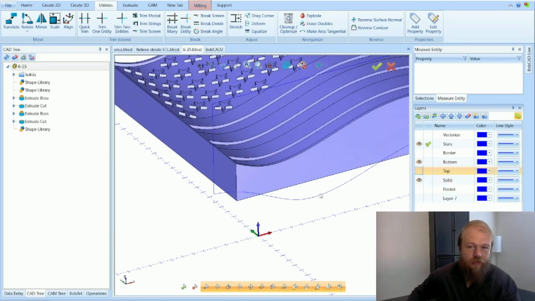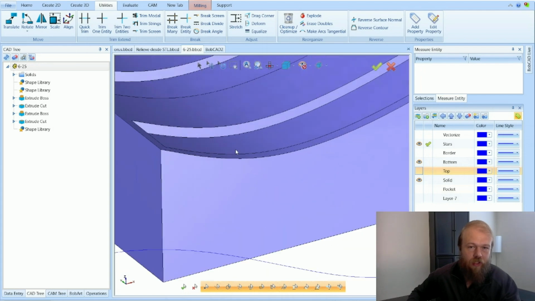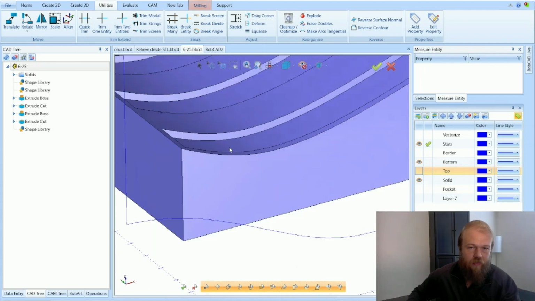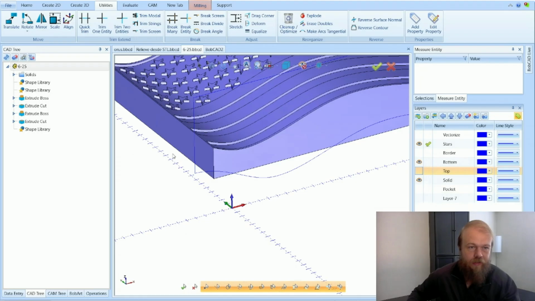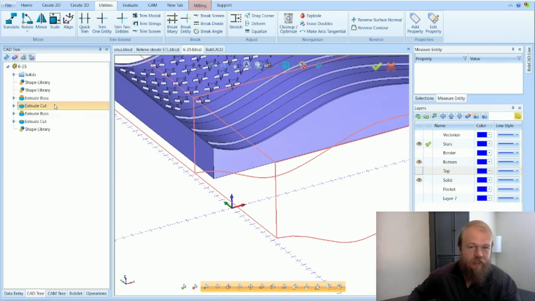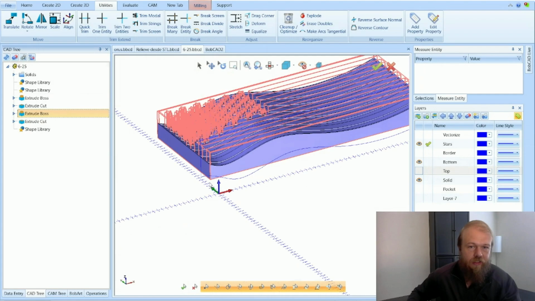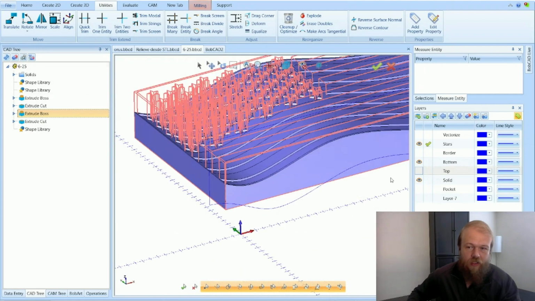Bottom was the wireframe that I used to cut even lower, to cut away from that. So I did an Extrude Boss, I did an extrude cut with the bottom wireframe. I had to make the bottom and then I could extrude it up further after. So then I did an Extrude Boss, and my vectorization was this selection here of this second Extrude Boss.